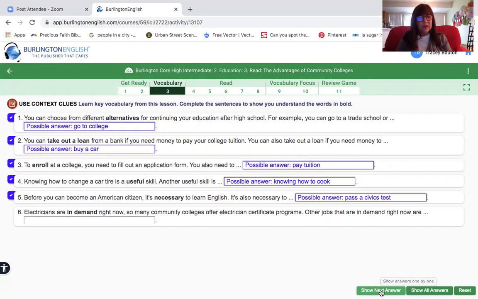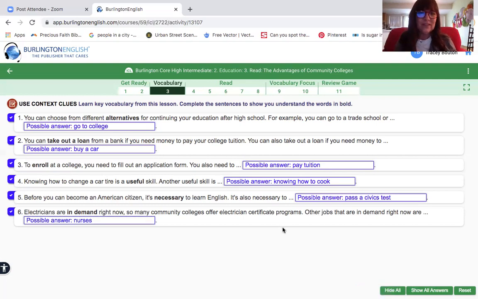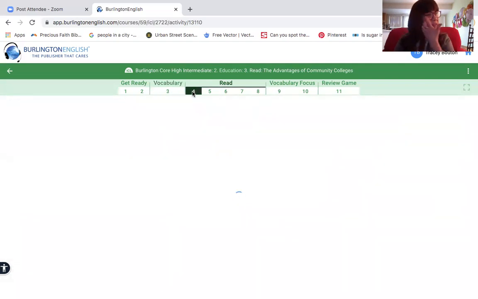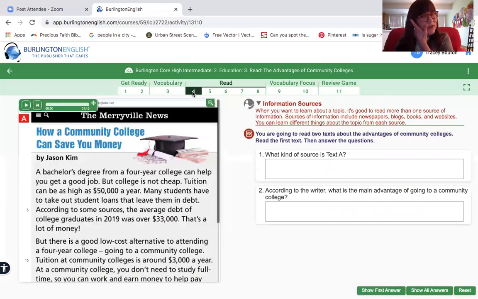Electricians are in demand right now, so many community colleges offer electrician certificate programs. Other jobs that are in demand right now are in the medical field. Nurses, yes. We've seen that in the previous lessons about the new program at the community college, which was nursing.